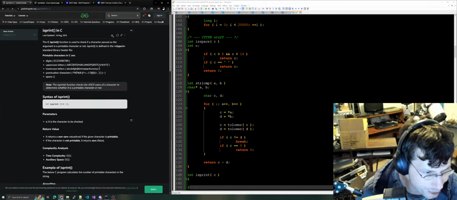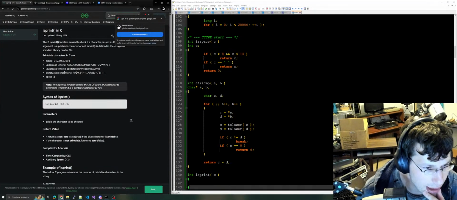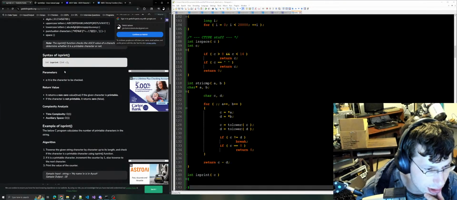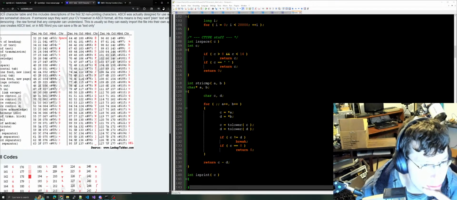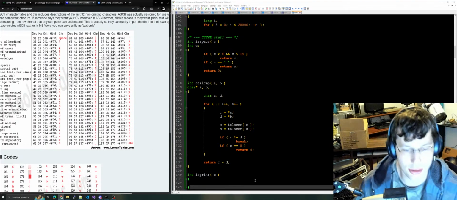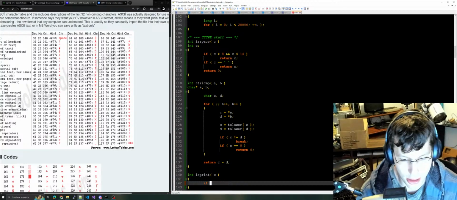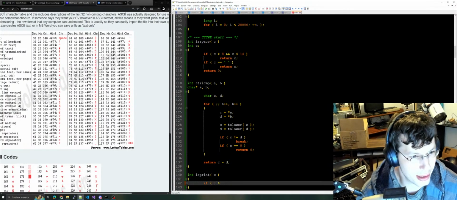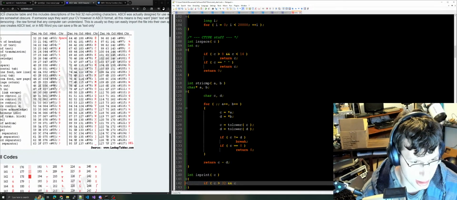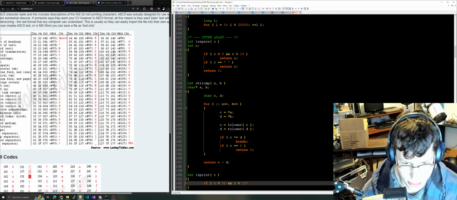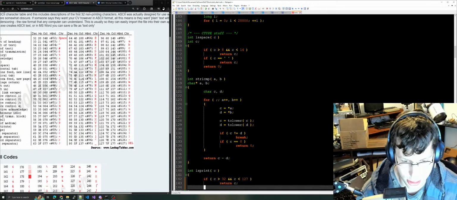Okay, let's see. Space, lowercase, uppercase, punctuation, everything else seems to be not it, folks. So all of these except for delete. So let's do that. If C is greater than 31 and C is less than 127, return C, else return 0.